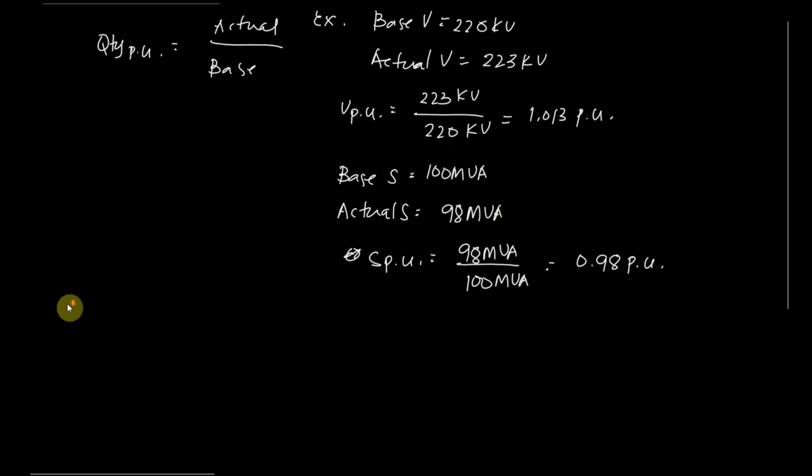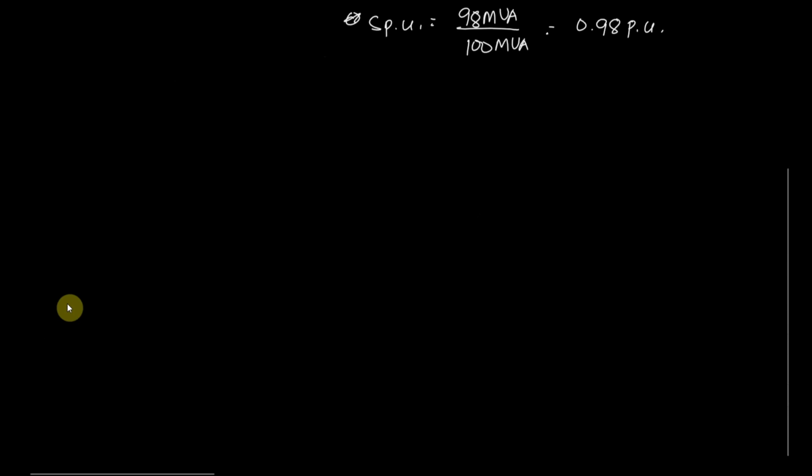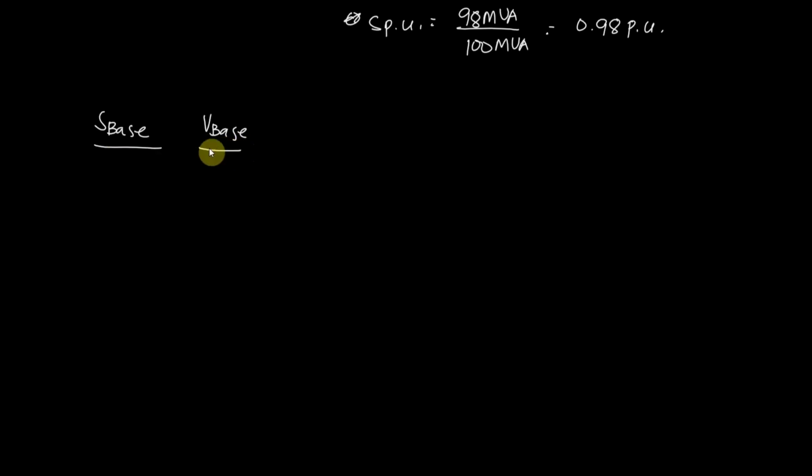Okay? So in analyzing power system using per unit system, ang ginagawa natin dyan is nag-specify tayo ng dalawang base quantities, which is yung base power, S base, and yung ating base voltage. Okay? So ayan lagi yung ini-specify natin, S base tsaka yung V base. And then from these two base quantities, ma-determine na natin yung formula para sa iba pang mga quantities by manipulation of power formula and Ohm's law.